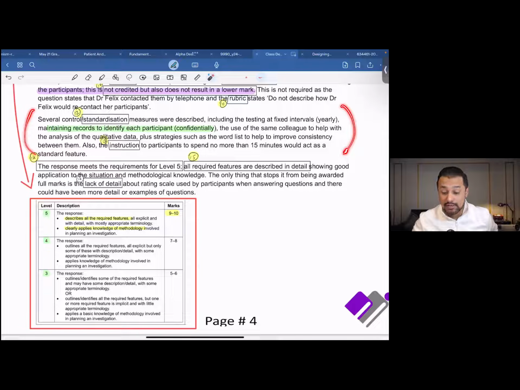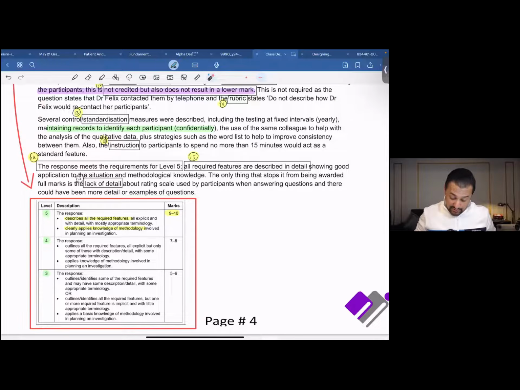Whatever you have in your mind, whatever is appropriate to a particular question, you might as well put it down on paper. Do not assume you just vaguely put up anything and the examiner would mark you, giving you benefit of doubt. Not that they don't, but that's something that I'd want to speak about at a later occasion. But remember clarity. The more clear your response is, the better understanding the examiner would have. And I'm sure quite a few of you would probably not even have thought of all of this adding up to the response getting the mark that it has received.